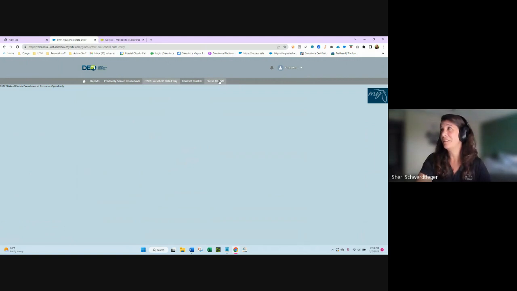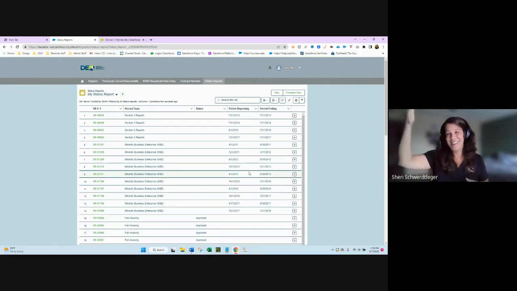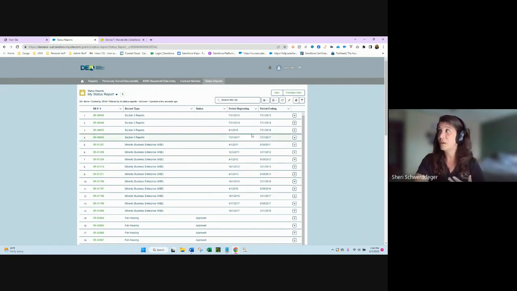I wanted to go to status reporting, which is really where I wanted to head next. And you'll see City of Milton has done quite a few status reports in the last 5-6 years, all right? Here, my list view is on my status reports. So these are all the ones that I have done in the past, or someone with the City of Milton has done in the past. To do a new status report, we just click new up here in the corner.